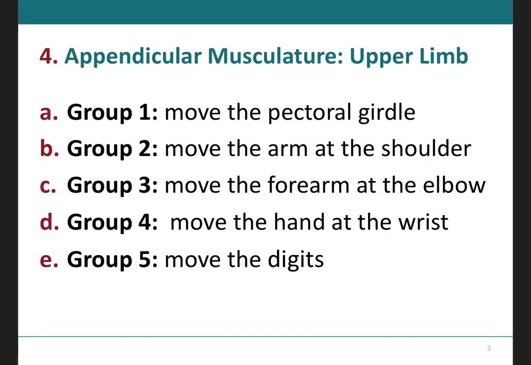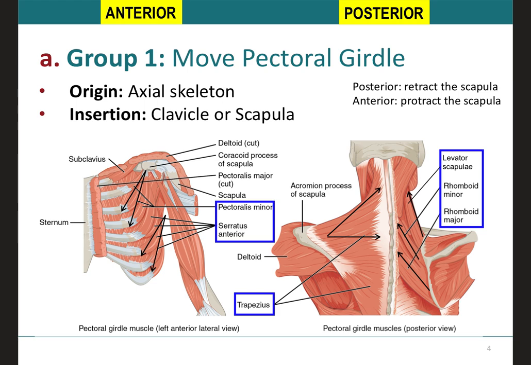Muscles of the upper limb can be divided into five different groups. The first group includes the muscles that move the pectoral girdle. The second will be the muscles that move the arm at the shoulder. The third will be muscles that move the forearm at the elbow. The fourth will be muscles that move the hand at the wrist. And the last one will be the muscles that move the digits. If they're going to move the pectoral girdle, they have to be inserting on the pectoral girdle — the insertion will move towards the origin — so the insertion will be either on the clavicle or the scapula, and the origin will be on the axial skeleton. These muscles stabilize the pectoral girdle, making it a steady base on which the other muscles can move the arm.